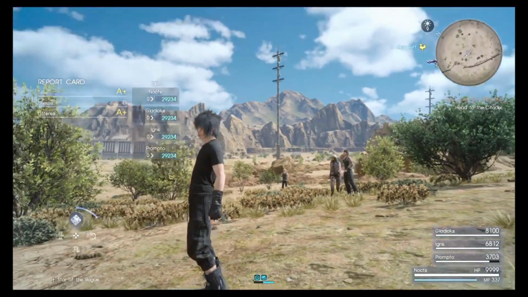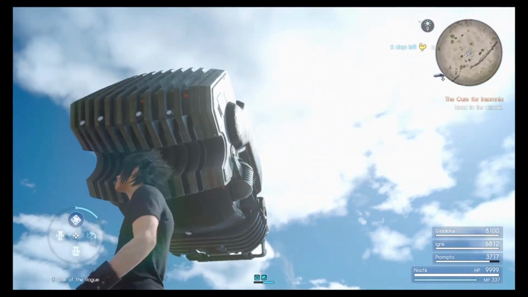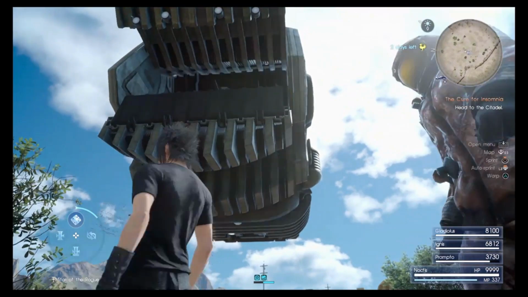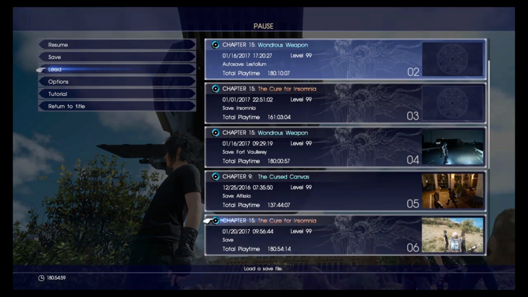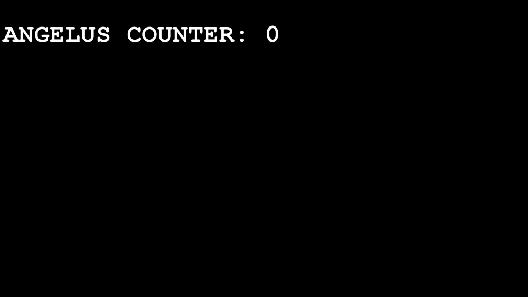Okay, and then an airship should spawn right there. And you'll hear a motorcycle rev if it's Angelus. If you don't hear it rev, like I just didn't hear it, I'll just load the file again. And I keep doing this over and over again until Angelus spawns. So I'm going to make a counter and we'll see how many times I have to load till I get Angelus.